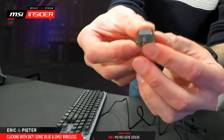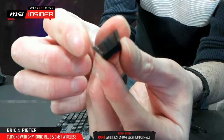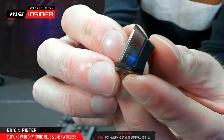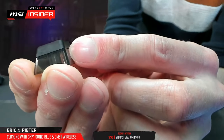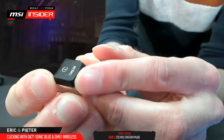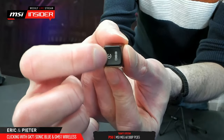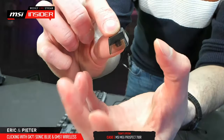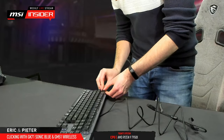Now about the keycaps — these are called 'clear caps.' The bottom portion is semi-transparent (slightly darkened) while the top is opaque, like normal plastic. This means light doesn't shine straight into your face; instead it comes out more through the sides. This dual design makes the RGB bright and vibrant without being blinding.